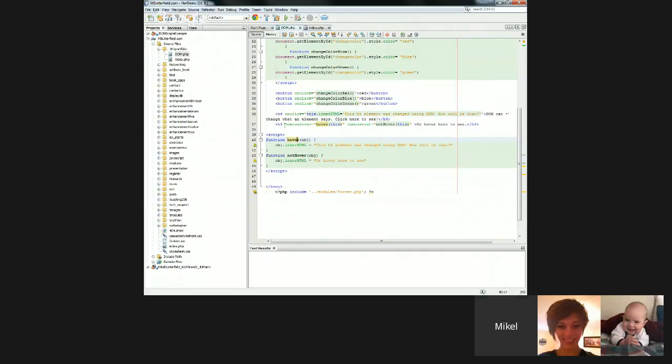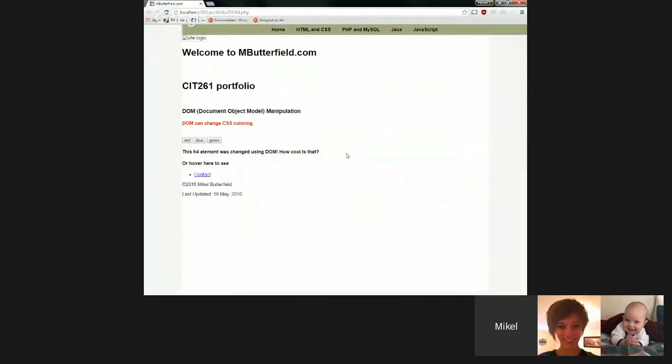So when the hover is there, it says what the hover function says, and then when you're not hovering over it, it says what the not hover function says. So it's pretty easy stuff, but it's really cool because you can manipulate so many things on the web page. And I think since we have flashcards, that would be a really easy way to handle the flashcards.